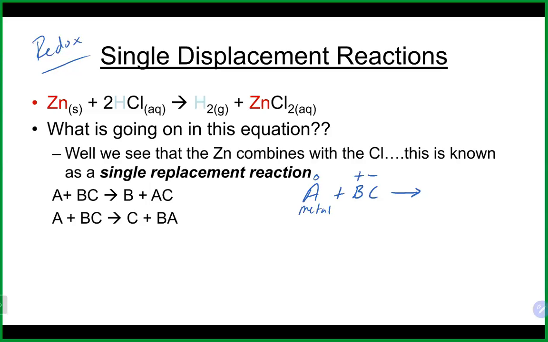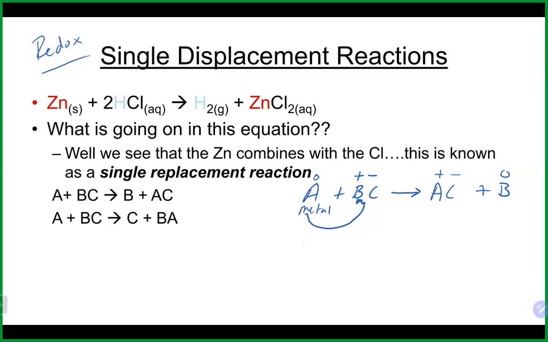So what's going to happen in this case is the metal will come in, and a badly drawn arrow will make a U-turn over there to that guy, and it will come in and actually replace the positive guy in the ionic compound. The result of that is a new ionic compound, and this now has a positive charge, and you still have the C with a negative charge, and your B will come out with no charge. So the metal will come in and kick out the positive guy. It will actually lose some electrons as it does that, by the way. And the other guy will gain those electrons and come out by itself with no charge.